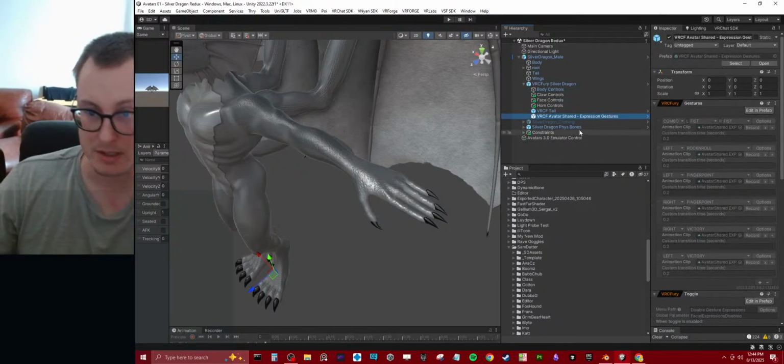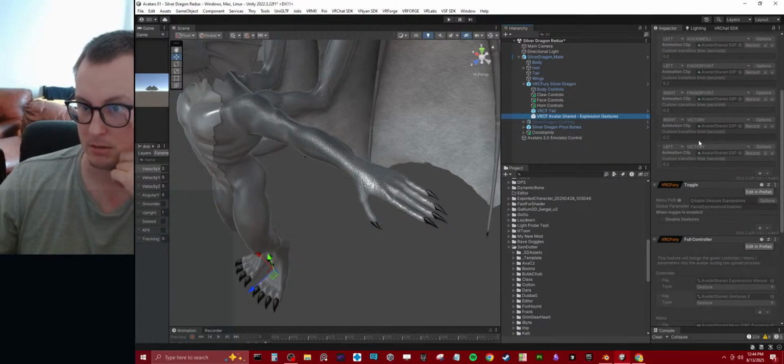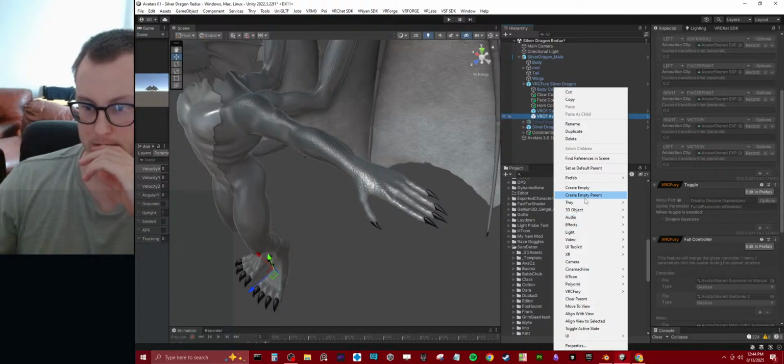These ones. VRC avatar shared gesture expressions. We have all these here. And they're okay, but we can do better.